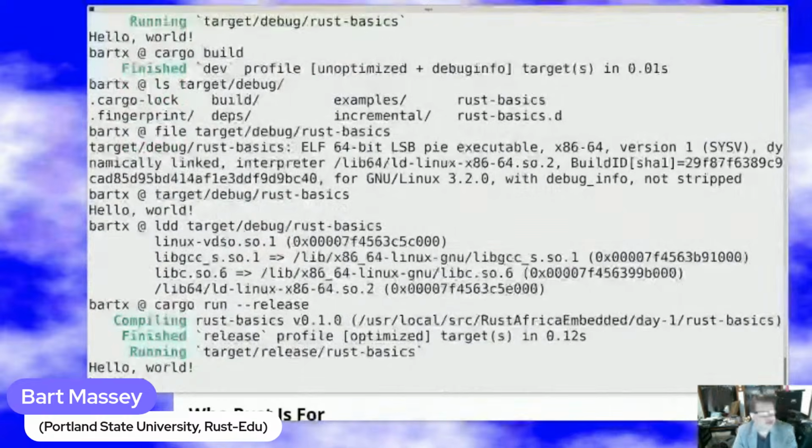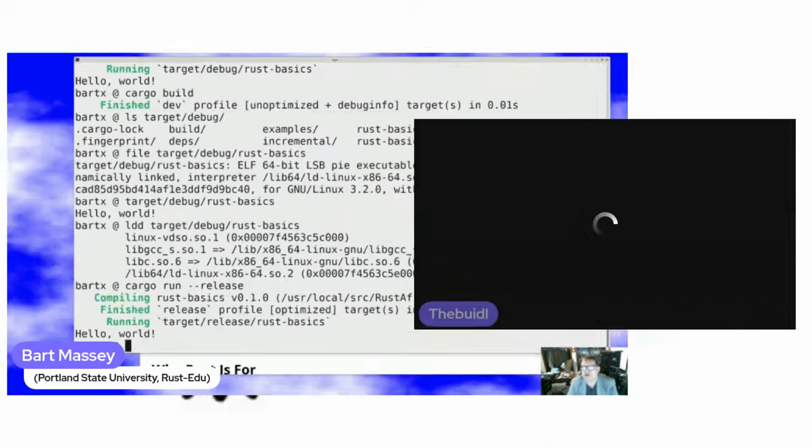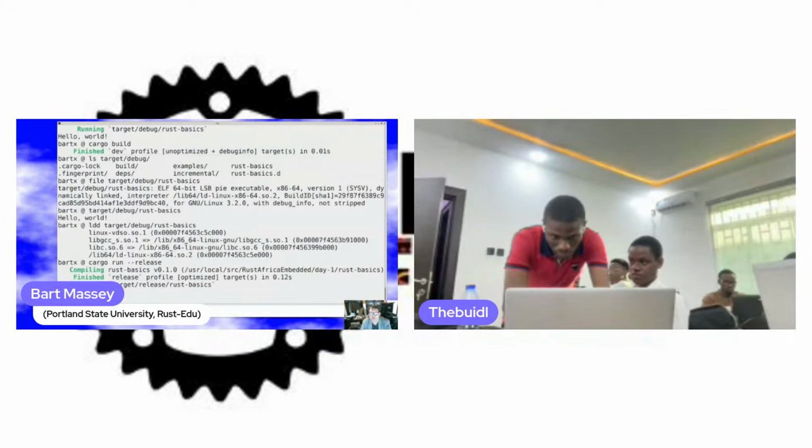And that should have been the default, but we made a mistake when we were creating Rust, and it's not the default. So I would recommend that, unless you're actually planning to do debugging, you normally always use --release when you do stuff.